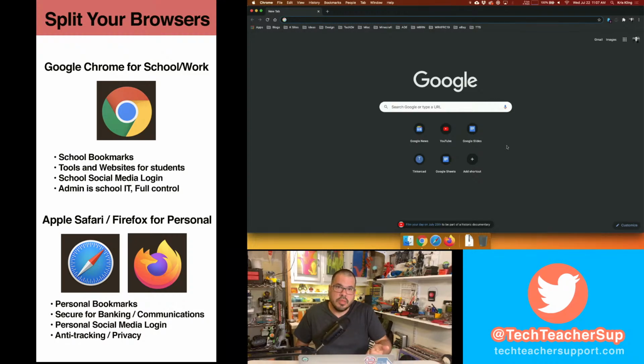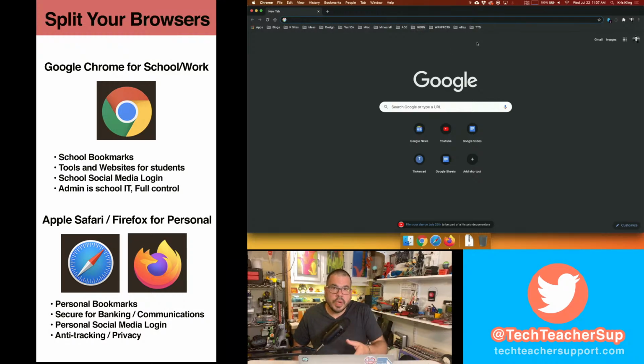I am signed into Gmail with my school email. I am signed into Google Drive with my school account. I'm signed into Google Classroom with my school account. And so you can see that first bullet point up there is all of my school bookmarks. So if we go along the top here and look, I have all of the school bookmarks I may need, right? I have lists of all sorts of IT support and curriculum design and digital literacy, things like that. All of that is in my Google Chrome. So I know when I launch Google Chrome that I'm in work mode, all right?